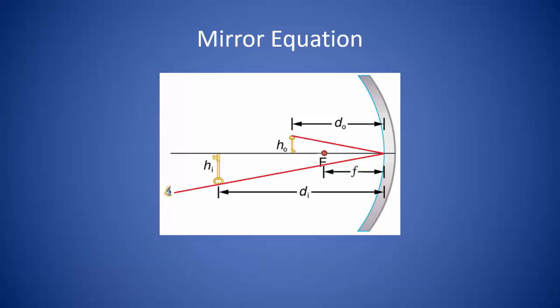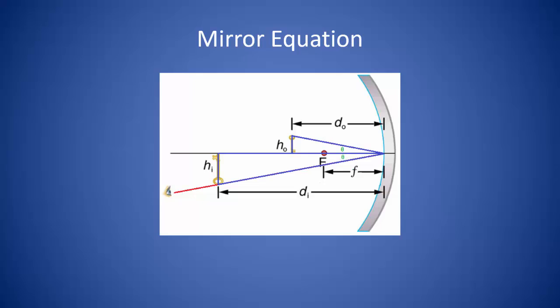We can take two of our rays from our diagram and compare the triangles they create. In this case, the ray reflects along the principal axis. Since the principal axis is perpendicular to the surface of the mirror, the law of reflection tells us that the angle of incidence is equal to the angle of reflection. Also, since both the incidence ray and the reflected ray lie along the principal axis, we can create right triangles with each ray and the principal axis.